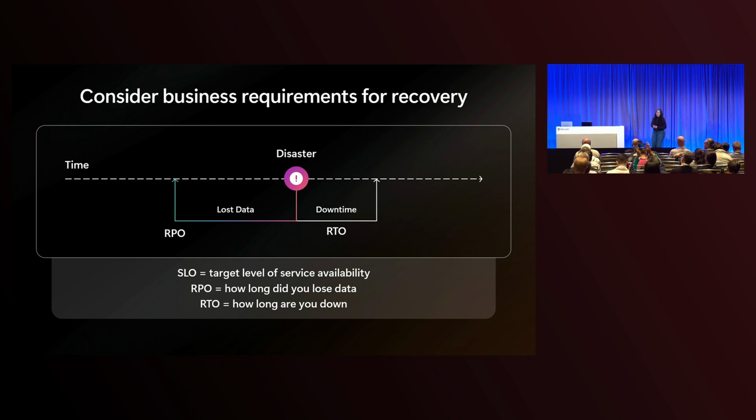Now, looking at the next 2, RPO and RTO, RPO stands for recovery point objective. This is the amount of time where data loss can occur. If I think about my user journey, that second half of the journey where I'm processing orders, I want to make sure my RPO is 0. I don't want to lose a single order for my customers.